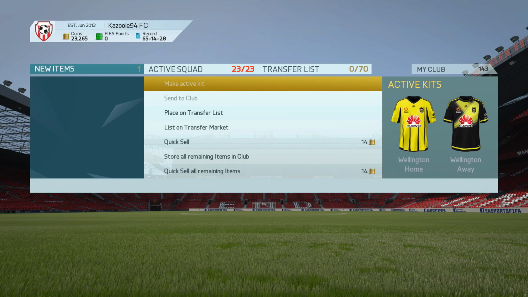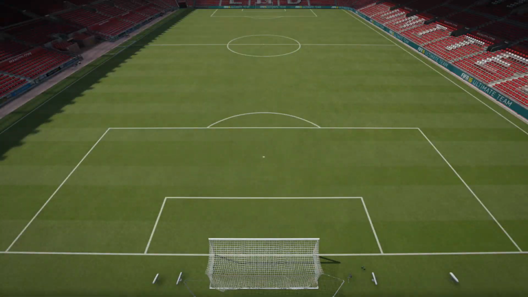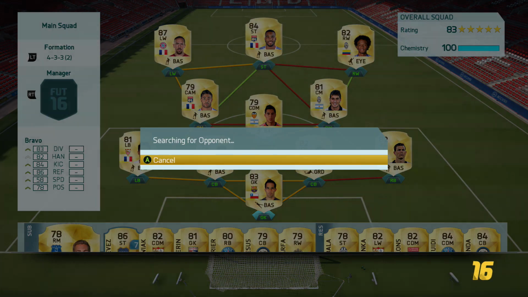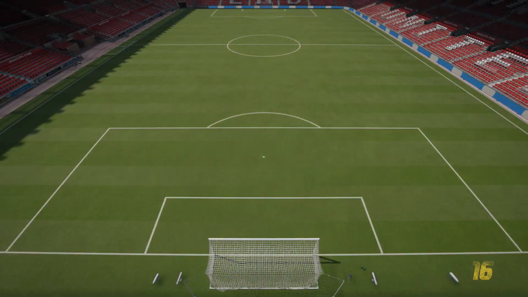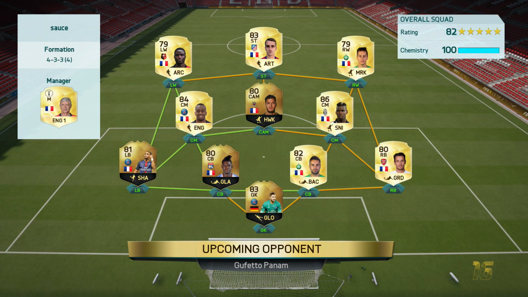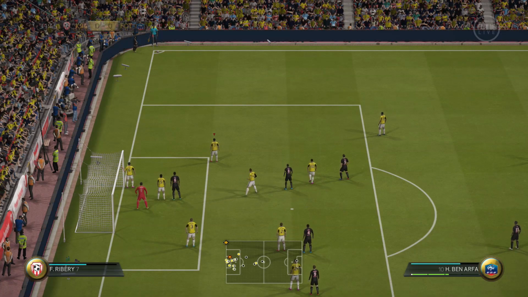Now we also picked up 2 new kits from the same team, from Wellington Phoenix, from the A-League in Australia. Those are the 2 new kits we're going to be using, and after we've done that, we move back to the main team, and we're going to be playing the first game in Division 2, and we come up against a pretty strong looking French team with goalkeeper Trapp in his Netty inform version.